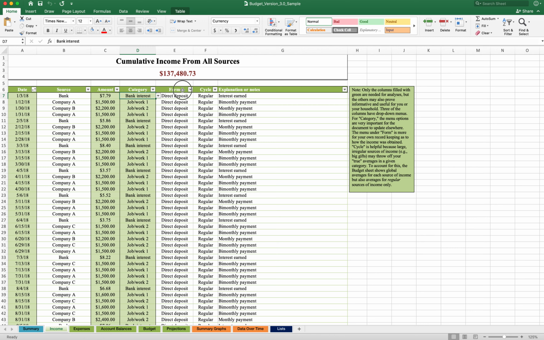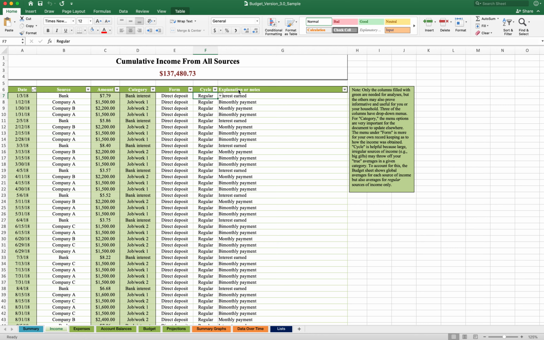The form column is next, and this column indicates how you received the income, and it also has a customizable drop-down menu. This column is optional, of course, but I found it helpful in the past to document this information. The next column is titled Cycle, and it indicates whether income was regular or irregular. You can define those terms however you want, but the basic idea is that some income is not a part of your regular income, so you may want to denote it as such. For example, bonuses from work, gifts, reimbursements, selling stuff around the house, and earning a few bucks from little jobs here and there are all things that would probably count as irregular sources of income.